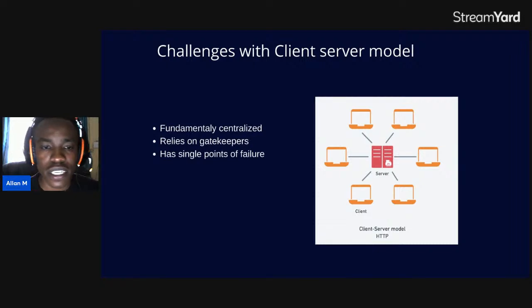Then it relies on gatekeepers, and such gatekeepers may cause issues like censorship of content. You may find instances where there is a dictatorship. For example, in countries with a dictator regime, they may censor journalists from relaying certain information, and that is denying people the freedom of speech.